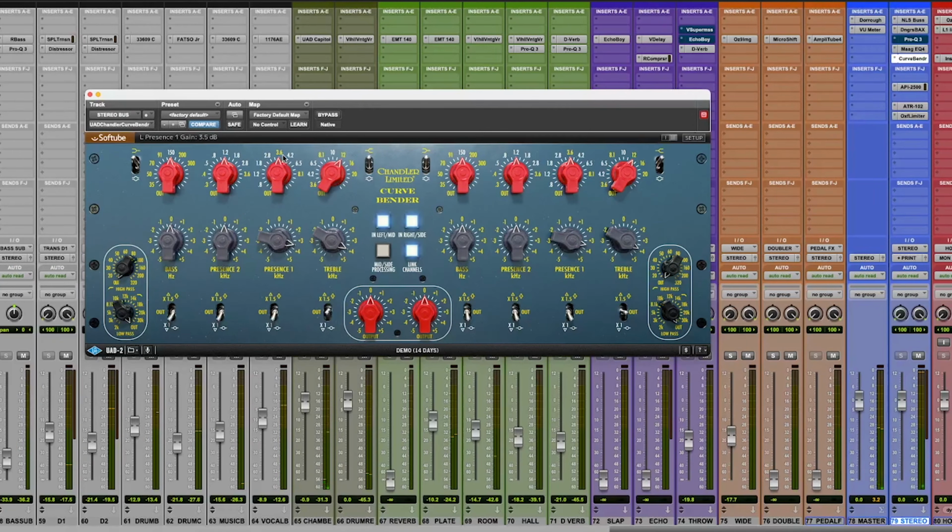So that 3.6K sounds pretty good. Gives it a nice lift there in the mid-range. Another great feature that the Chandler Curve Bender has is the high pass and low pass filters here. Really nice. We can also change the structure of that, whether we need a shelf or a bell, and then the shape of those bell curves as well. Not to mention the mid-side processing feature. A lot of EQ points makes this box so versatile, and you can really dial in to what you need that overall mix to sound like.